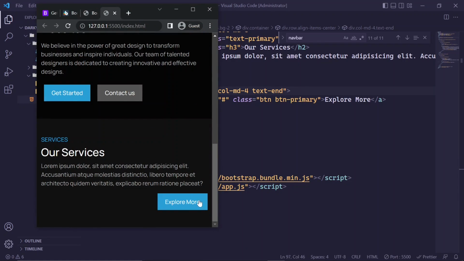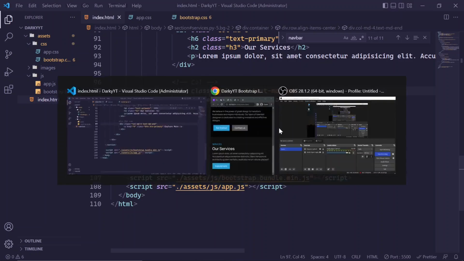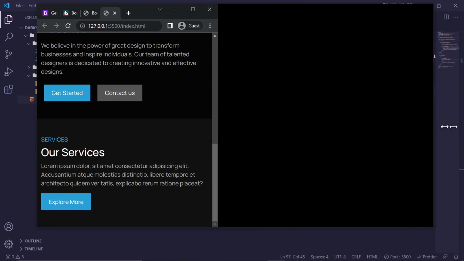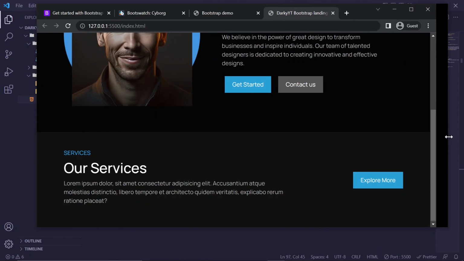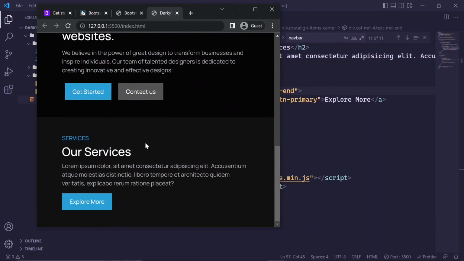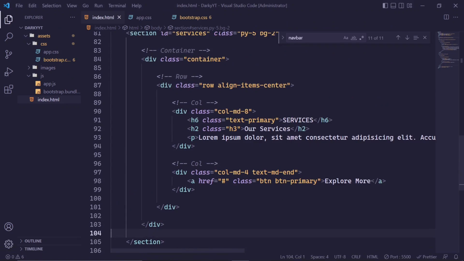let's see the responsiveness. Okay, so I want the button to be on the left side. So I'm going to type margin on MD and above is going to be on the right side. So on medium and above medium, the button is going to be on the right side, and if the device width is smaller than medium devices, then this is going to be on the left side. Looking great. Okay, cool. So that's it for the intro row.